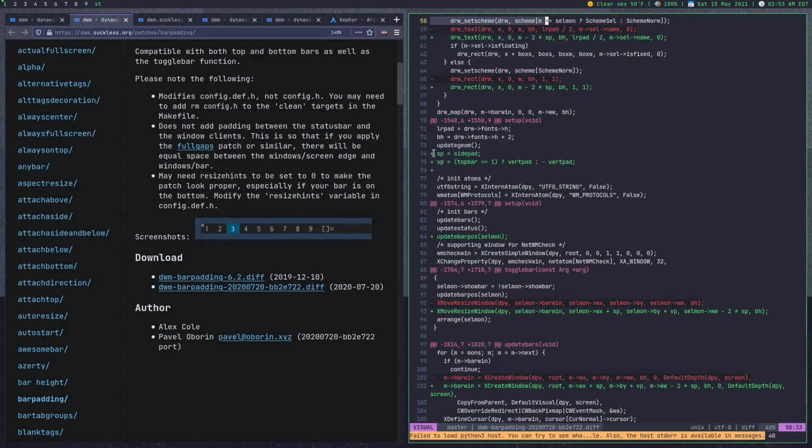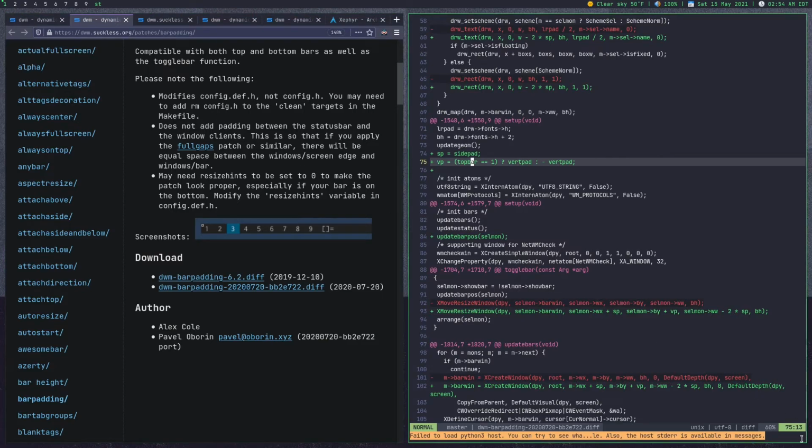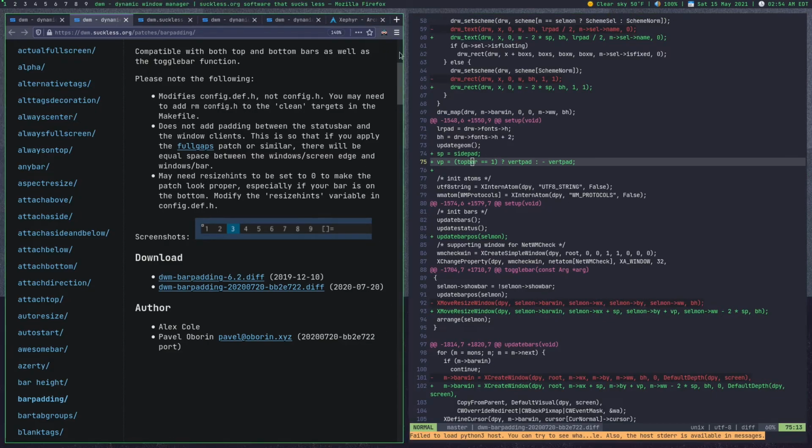The only thing to look out for here is that there's direct assignment for side padding, but for vertical padding, it's a little different because it's checking if the bar is on top. So if it is on top, we are going to push it down by vertical padding, which is 10. It would go down 10 pixels. But if this is false, that means the bar is on the bottom, and we need to push the bar up 10 pixels. In computer space, it is a grid where 0, 0 is your top left, and your positive axes are down to the right. So in my case, this is 0, 0, and the bottom right is 1920 by 1080. That's why it is negative to go up and positive to go down.